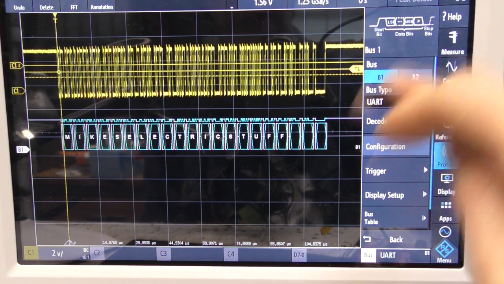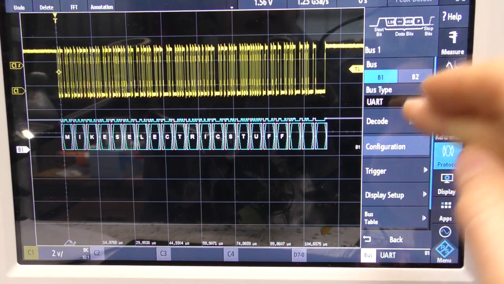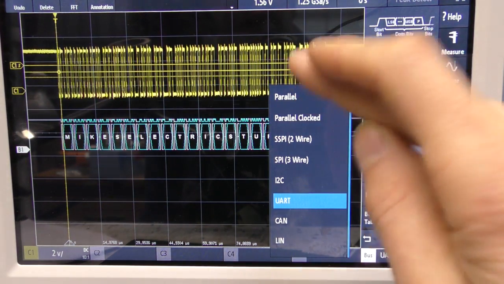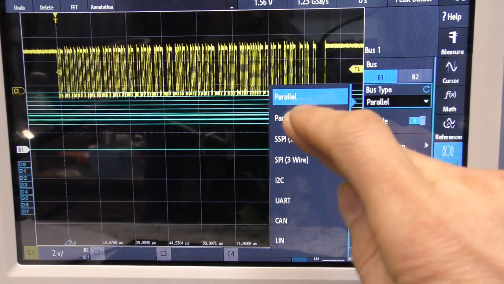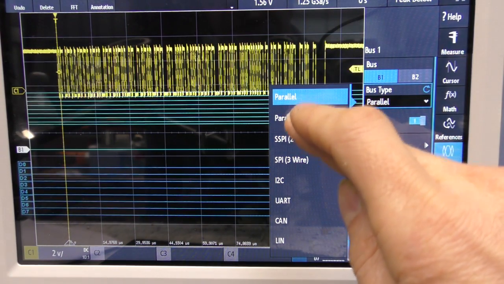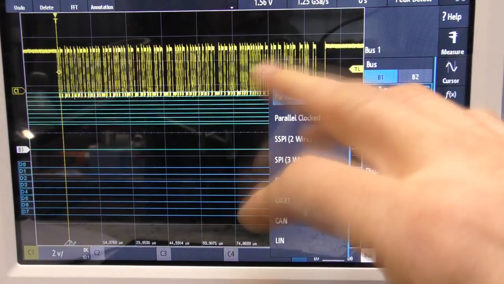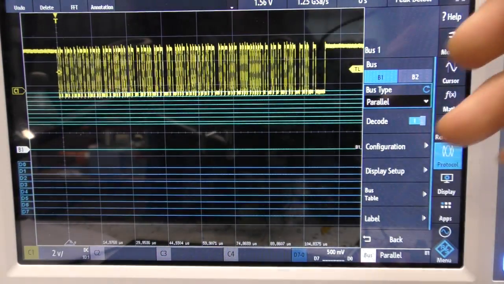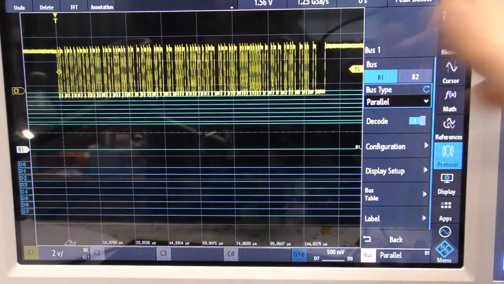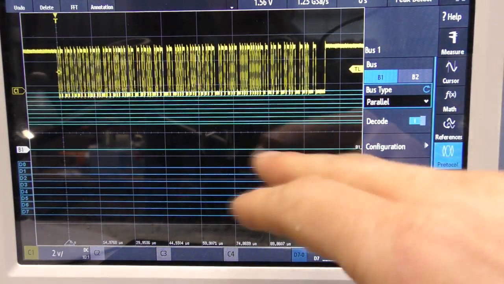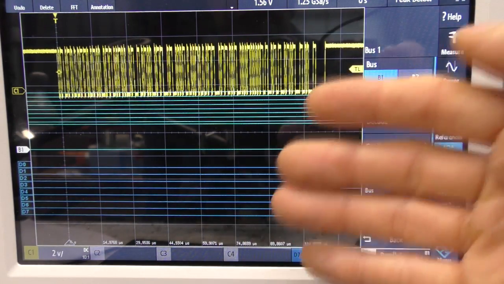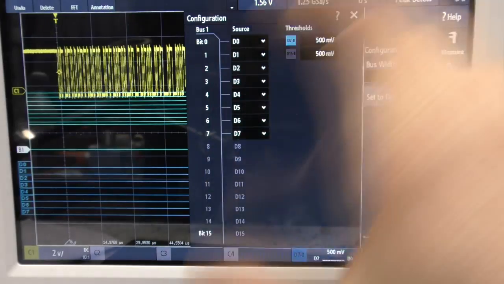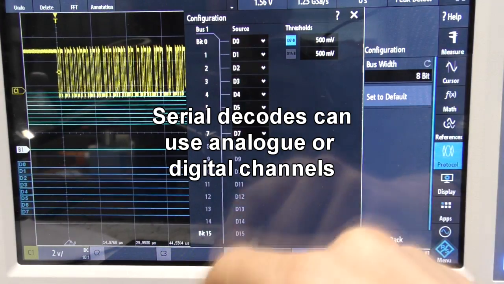So for example we could have UART and SPI. The other thing incidentally, as well as the serial decodes, it does have parallel bus modes, which I'll go into a bit later. And as far as I know, I think those are standard. I don't think those are options. So those allow you to link up a number of the parallel inputs, particularly on the MSO ports, to turn them into a bus. So for example you could have 8 bits and it will then show you hexadecimal values that appear on that bus. The bus decode is only for the MSO option.